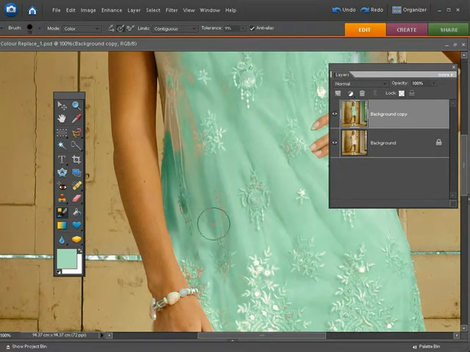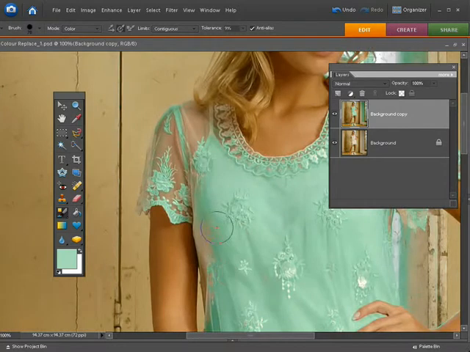So I'm just going to catch up with all the bits that were missed on the initial colour replacement. Hold the spacebar down to move up and click again, and that should fill in those areas without tinting the girl around the skin areas too much. And it's getting the lace up here as well. If it does stray a little bit into the lace, don't worry, we can fix that a bit later. And just around the neckline as well, just to try and dye those.